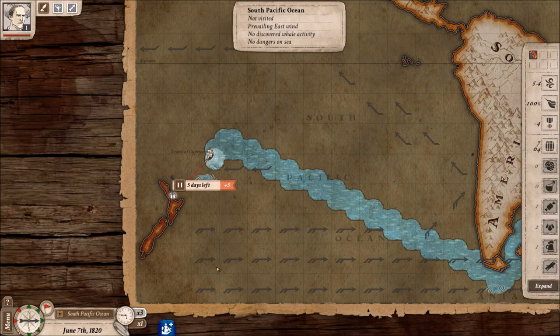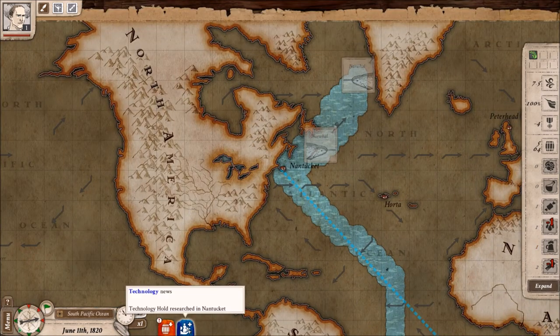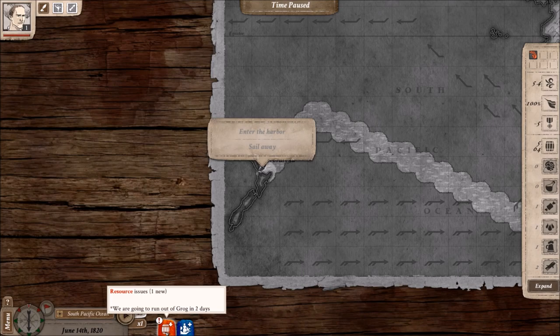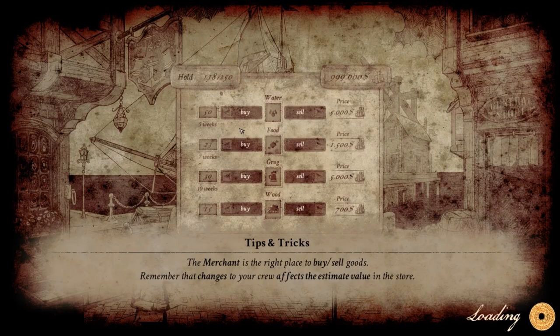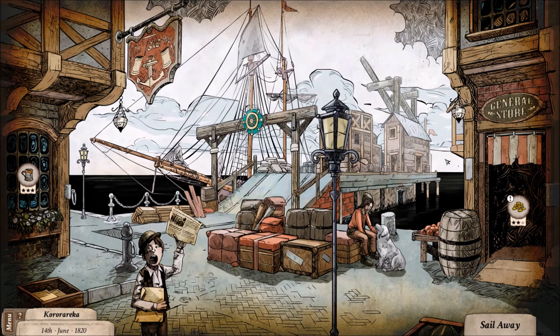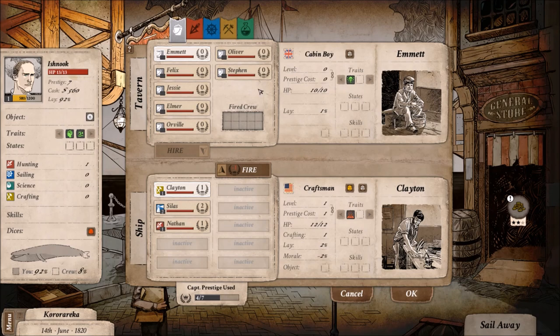And we'll dock here. We did get a mention here of a new technology in Nantucket. I don't know what that is. Technology hold researched. Oh, the hold, right. We were researching the hold. And our supplies are a bit down. We're going to run out of grog in 2 days. Well, luckily we're here in New Zealand and we can pick up some new grog. And there we go. No money here. We are out of things. We're pretty low on a lot of things. We're about to do some buying and things.